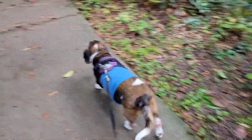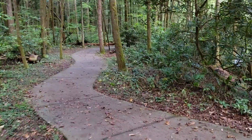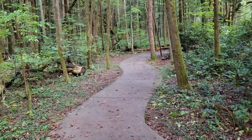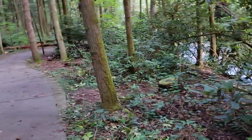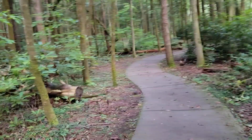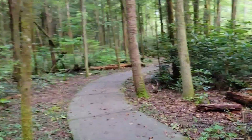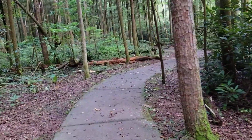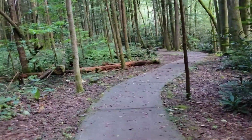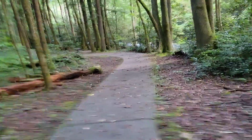You still trekking along, Abby? Well, good for you. As you can see, Abby's starting to feel a lot better. She had some rough months there, but she's doing a lot better. I think Tucker's kind of helped her out a little bit. They still have their moments, they don't get along, especially when Tucker tries to steal her food. But I think that's about with anybody.